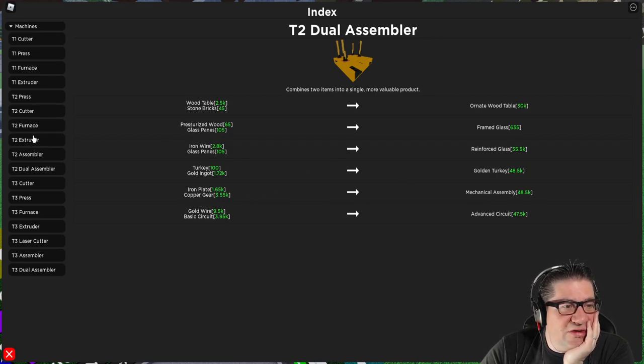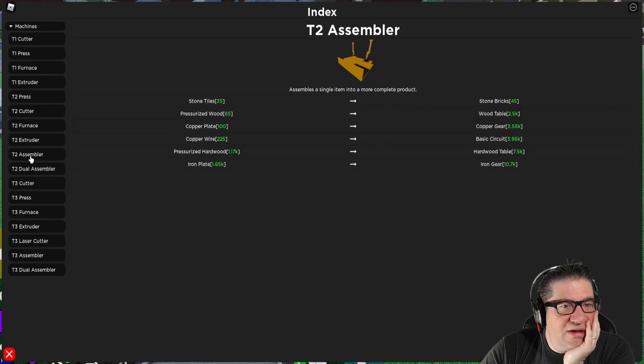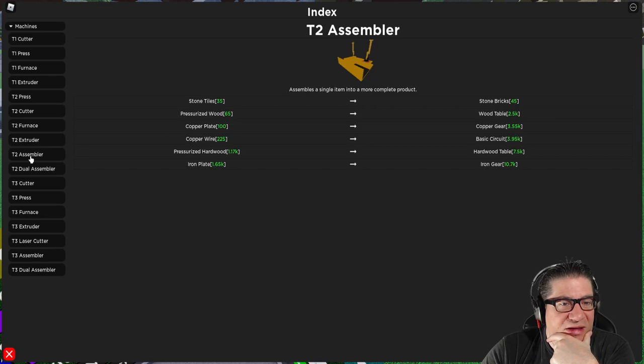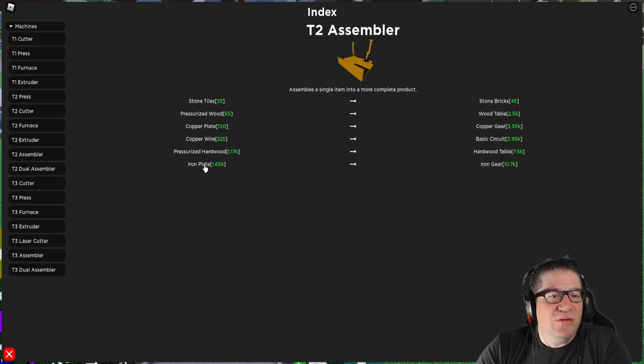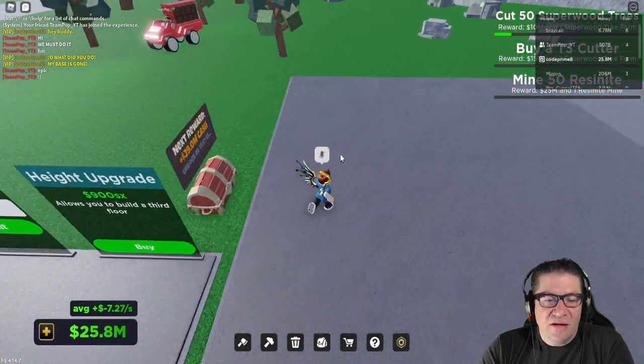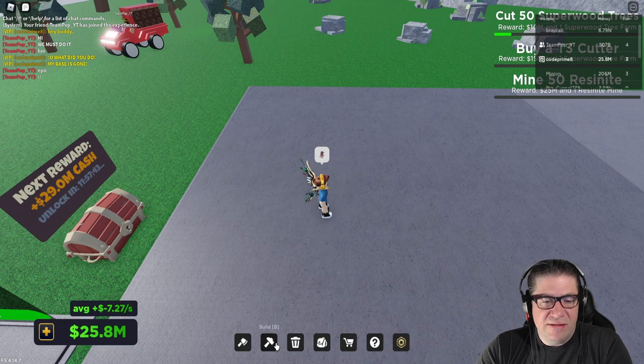Okay, maybe this is too much. Let's go with just the assembler. Okay, stone tiles, pressurized wood, copper plate, copper wire, pressurized hardwood goes into hardwood table. So iron plate turns into iron gear. So, that's the assembler that we need. Iron plate turns into iron gear. So the first thing we need is iron.